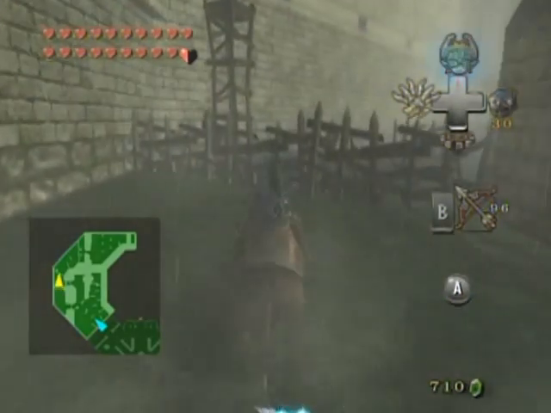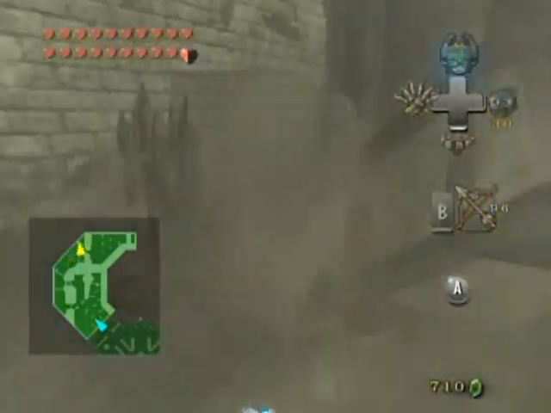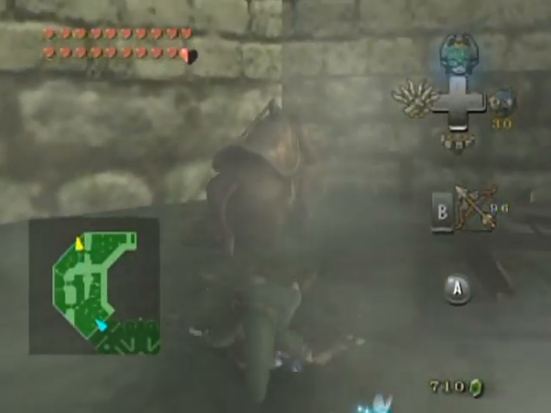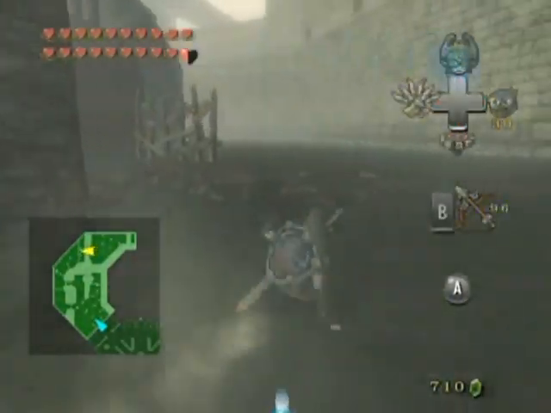I'd like to break down as many of these barriers as I possibly can here, just to clear things out for the future, as well as knock down these sniping towers, because that's really helpful. It kills the enemies flat out ahead of time as well. Oh, that's all I need to clear. Good. At least I think so.